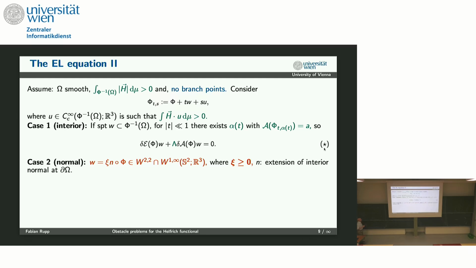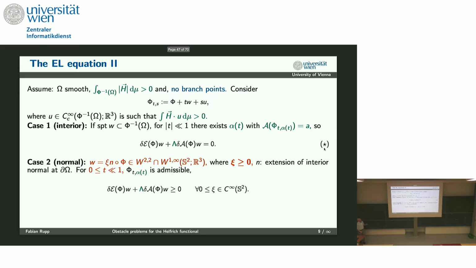But what I would really like to use in a classical obstacle ansatz would be rather the Gauss map of phi. Okay. But if I replace this here with the Gauss map of phi, I don't have the right regularity because this is just W12 if phi was in W22. So I cannot use this, but it will be justified a posteriori that this is good.